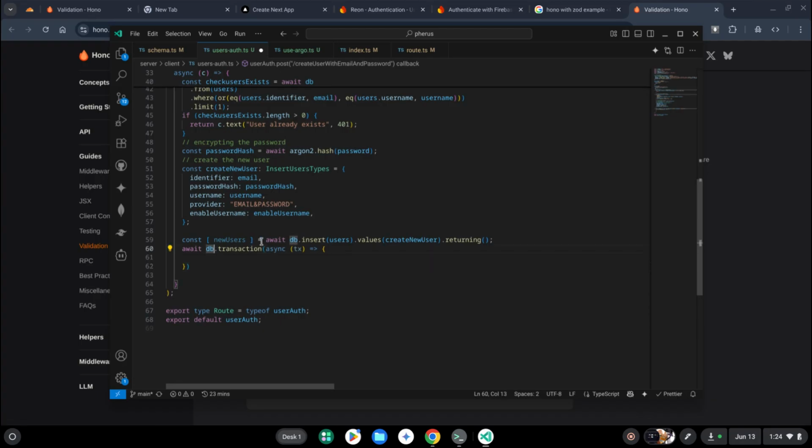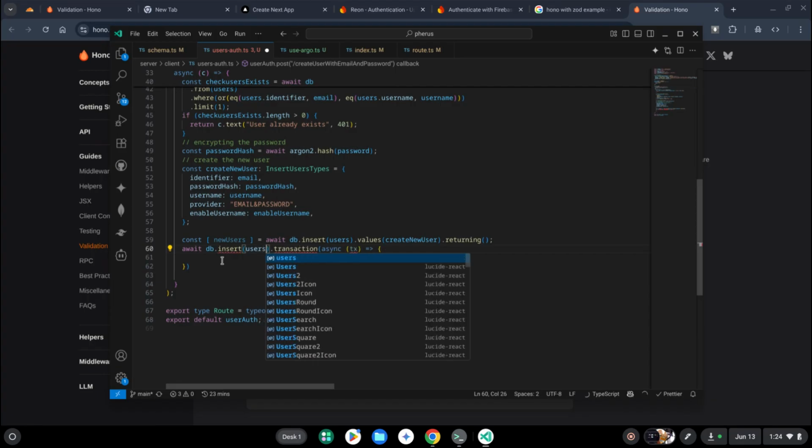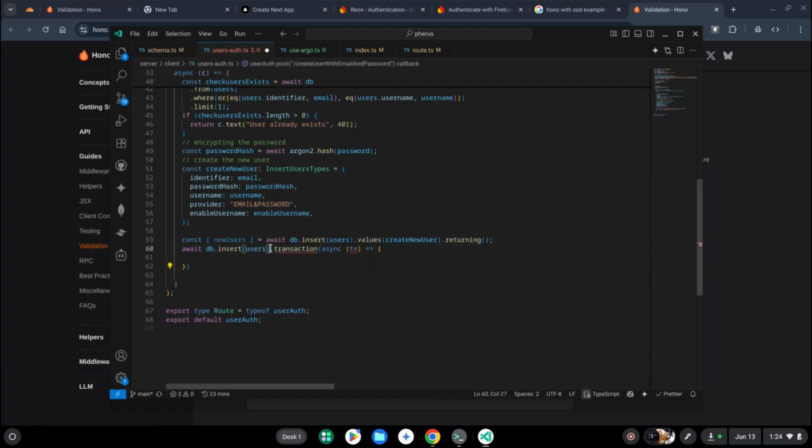It's because I want us to insert the user table as well as inserting the account information. So let's see if this works. Insert user.